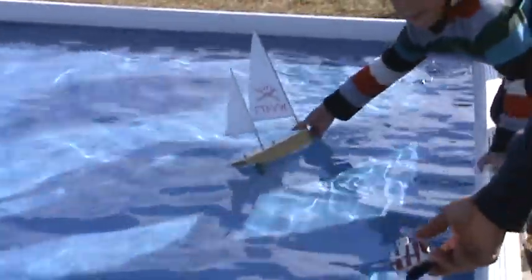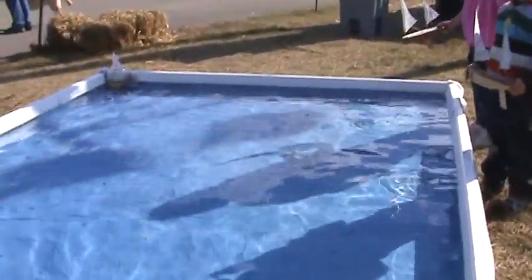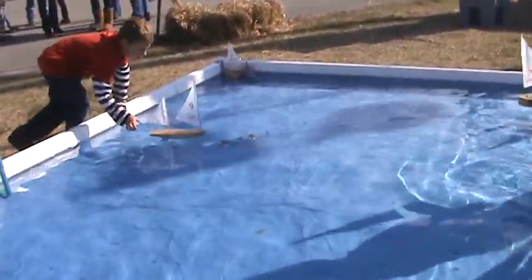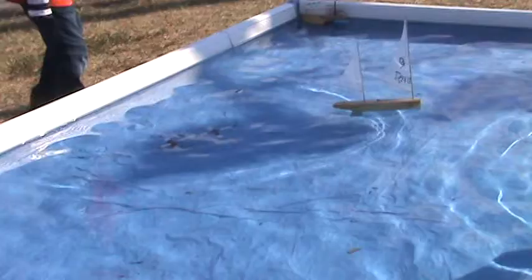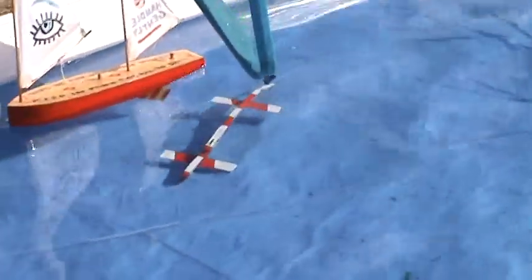Hey, guys, watch this sub. Watch this sub. Watch. Whoa! You just launch it, you let it go. Whoa! That's amazing! And it'll dive, it'll keep going down as long as it doesn't hit anything. Okay. Here it's hitting the bottom, but as the rubber band plays out, it'll come back to the surface. Oh, cool.